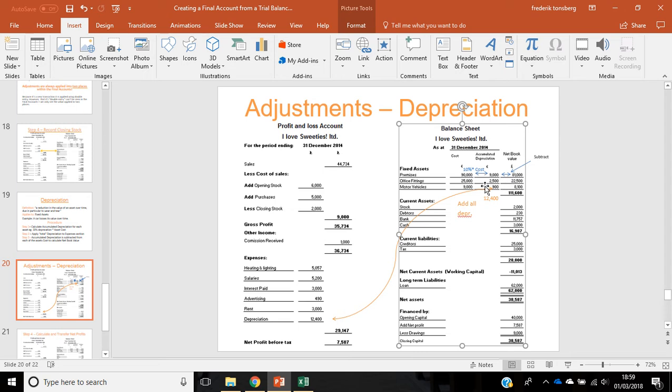So now they're worth £25,000 minus £2,500, £22,500, so on and so forth. And in the end, you would need to total up all of the net book values, and that would give you almost your updated or real value of your assets. So those three added together now have a real value of 111,600. So let's go and do it.